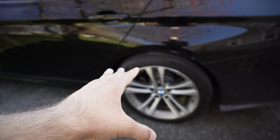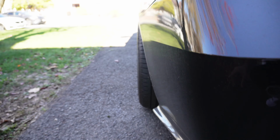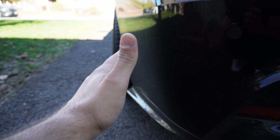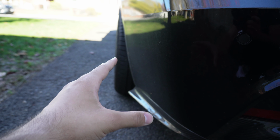Now I will say this isn't usually as bad on a stock car, but the reason why mine is worse is because I have some really aggressive wheel spacers on the car. So that of course means the wheel pops out more than it normally would have, so it just kicks up a whole bunch of dirt at the car. So if you guys have a stock car, your wheels will be more tucked in and this won't be as big of an issue. Now it will still happen to you, but it's just not going to be as bad as mine.